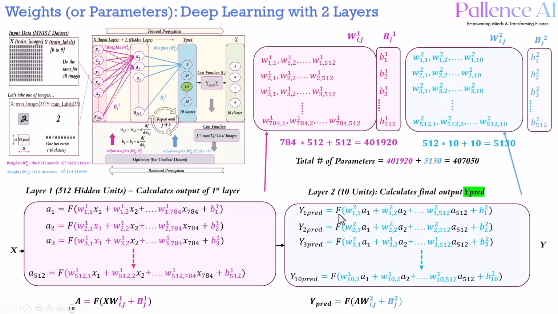For example, F. What is this activation function, right? Why are we even applying it? Similarly, what about this loss function? We said the loss function calculates the error between y pred and y, but what does this loss function look like? What are optimizers? We hinted that the optimizer is based on gradient descent, but what exactly is gradient descent? So we're going to look at many more interesting things in the next videos.